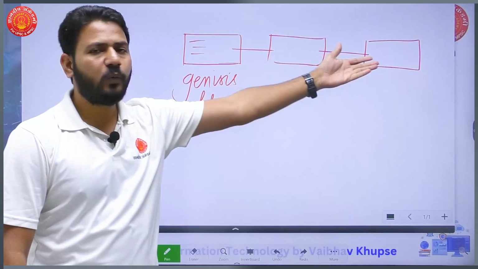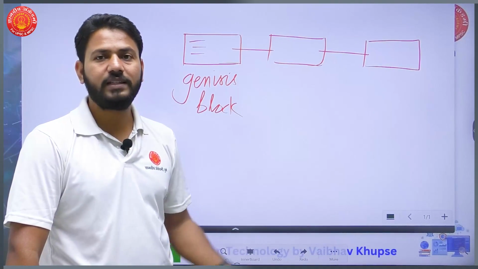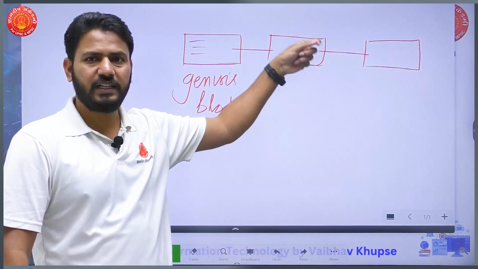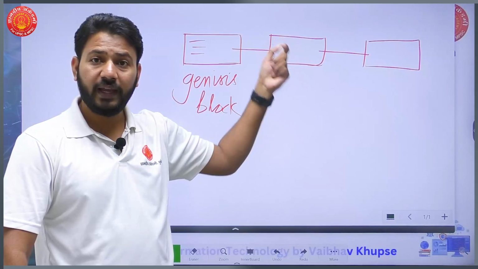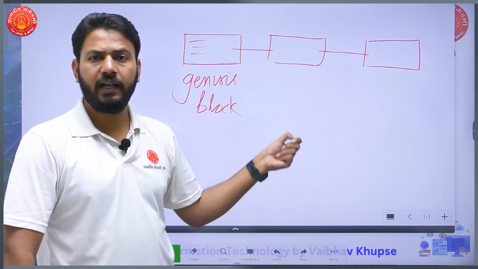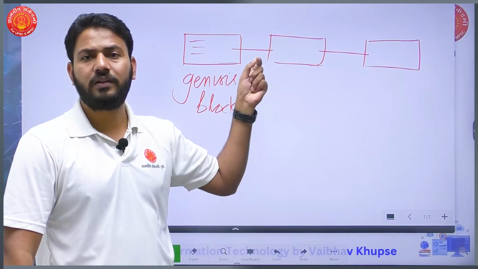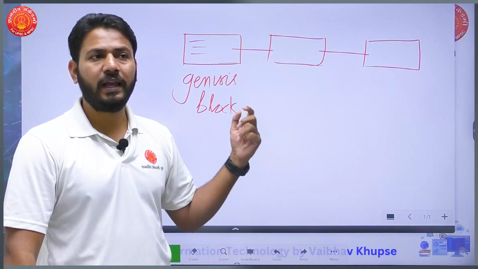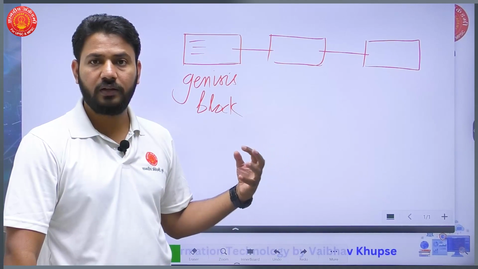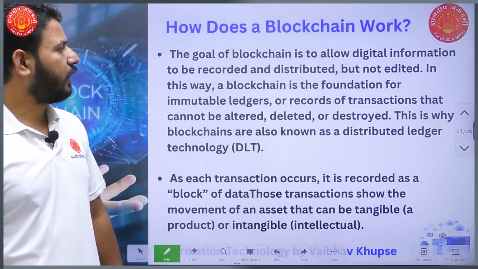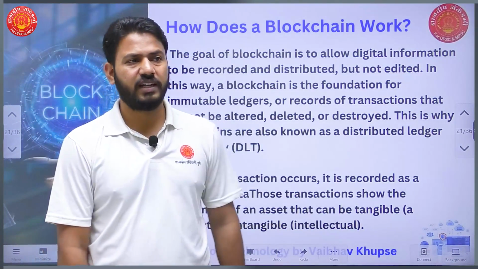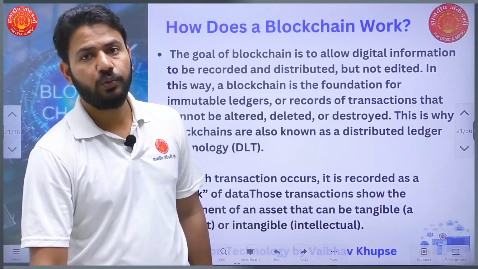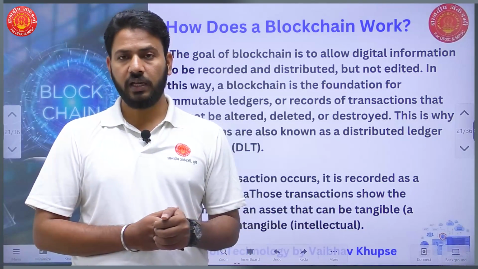Now you'd wonder, what's so special about this? Why is it immutable? Why is it irreversible? Why is it so secure? There are various mechanisms that have been put to use to make blockchain what it is. And we are exactly going to try and understand how this works, or why it is such a demanded and discussed technology globally. Okay. Even if we start in this lecture, we will not be able to completely understand its working.